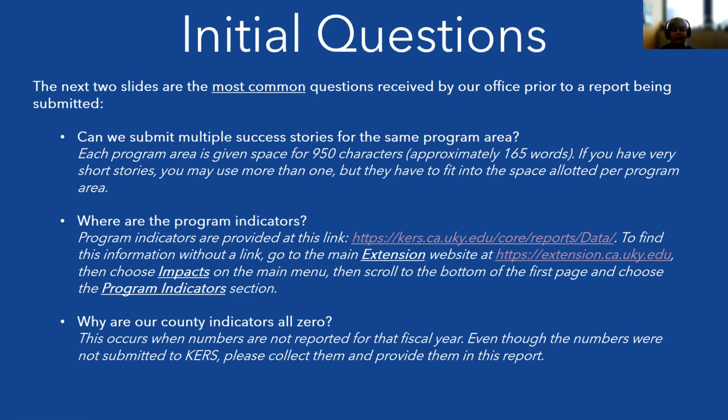Three, why are our county indicators all 0? This is actually a question that we have gotten every year that I've been here. And the answer to that question is, probably 95% of the time, that numbers were not submitted for that county by the deadline for the fiscal year. And if they don't submit, the numbers will not be in CURS, and therefore we won't have them if they go look it up in the system.